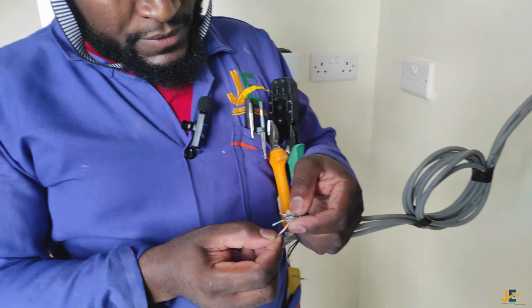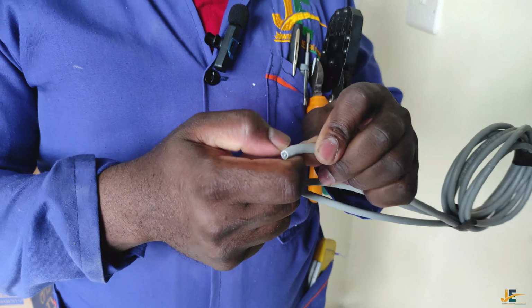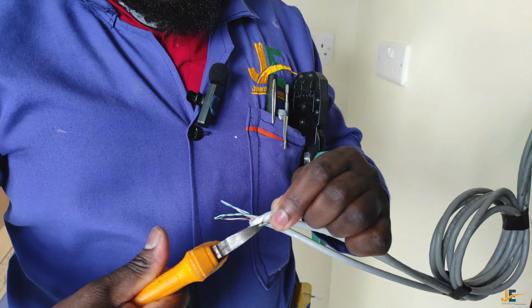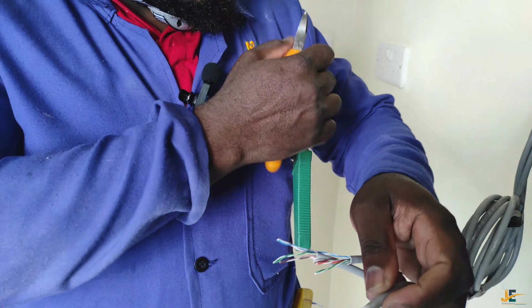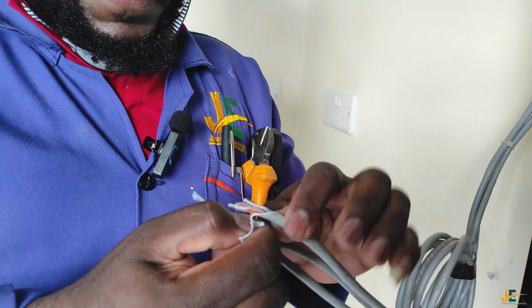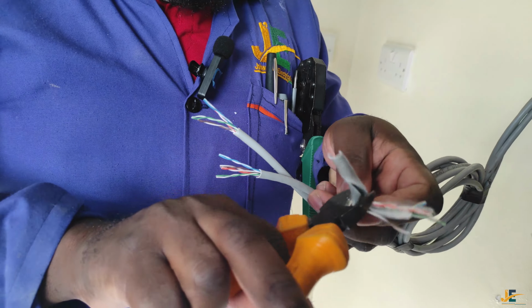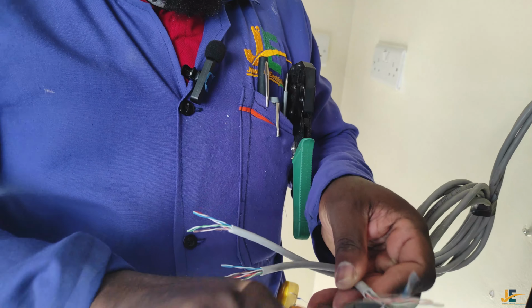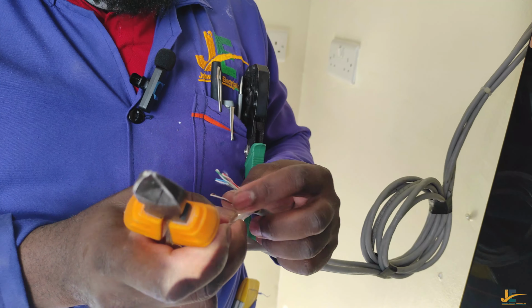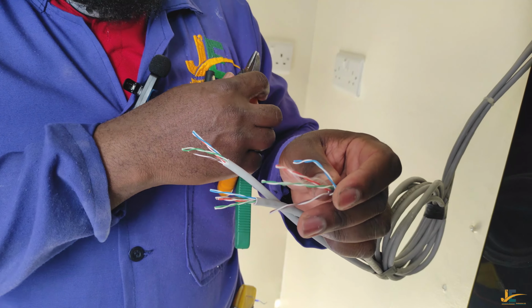So first thing first, our cable is like this. This is Cat6 Ethernet cable. You can use a stripping knife, but allow me to use side cutter. So here you go. You can strip your Cat6 up to that level. You can use a stripping knife. This crimping tool comes with a stripping knife to cut the cable around and evenly.